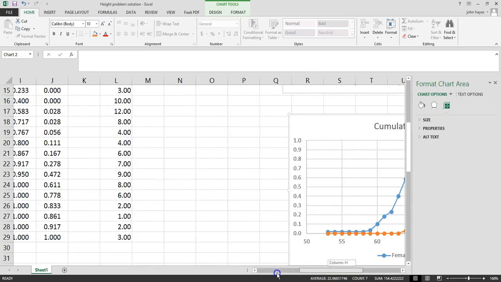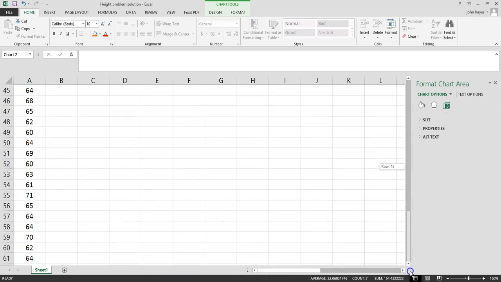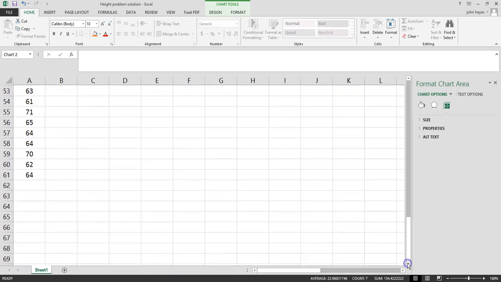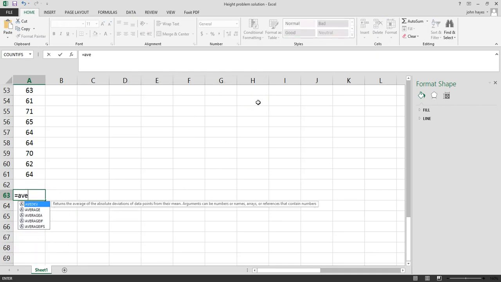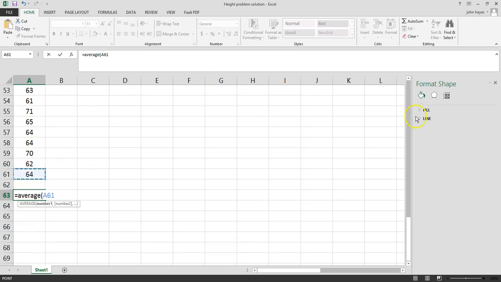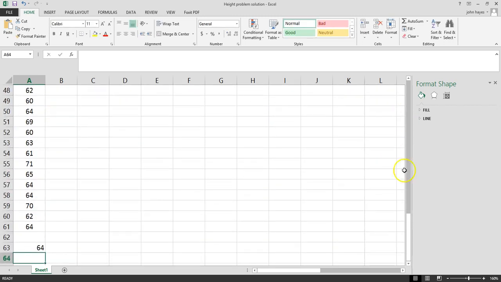Alright, now let's calculate some descriptive statistics. So these are just simple functions that you may already know. We come down here, I like to leave a space. We're going to calculate the mean. Now the mean in Excel is called average. That's a little loose on the definition. I click up in this first column. I do Control, Shift, and up arrow. That takes me to the top. Close my parenthesis. And I have the mean.